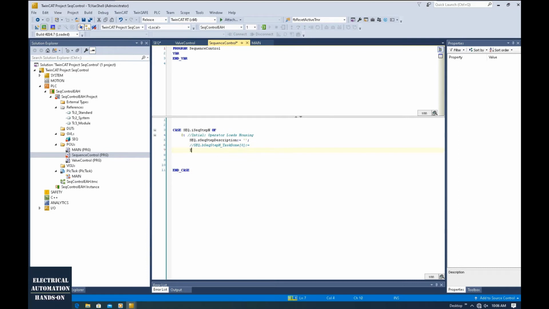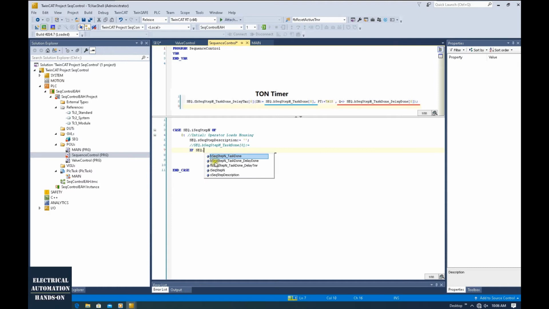After this, that is the actual status to move to the next step. So we will use that timer delay done. If you do not need that timer, we can set the timer to 0. If we need a timer, we can set a timer value. To make this structure similar, I will use the timer done signal as a condition to move to the next step. Here, I will use the timer done signal.